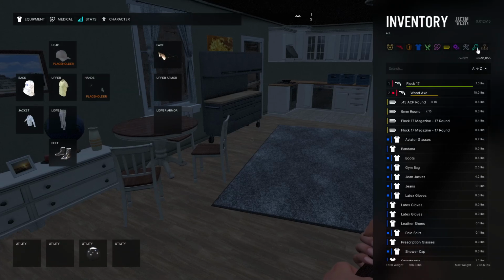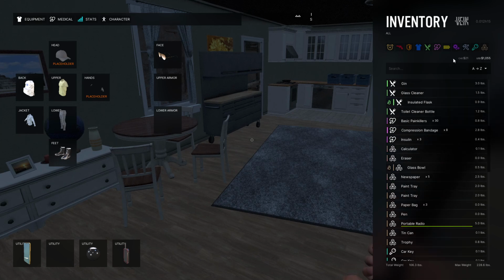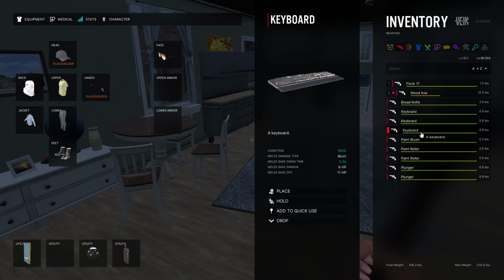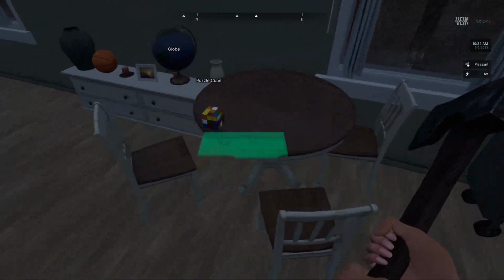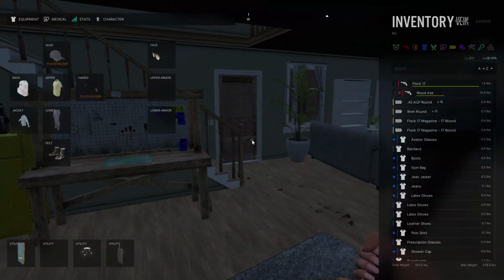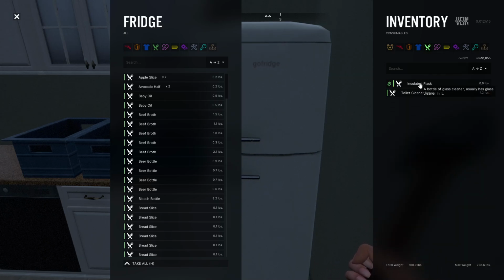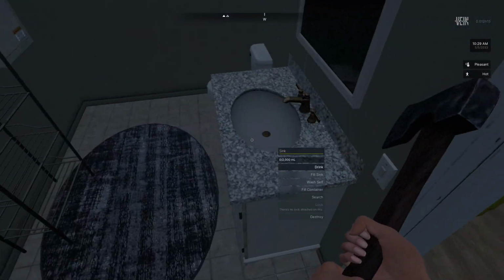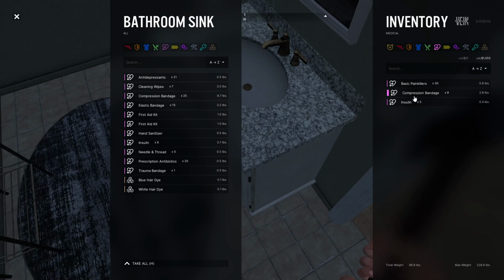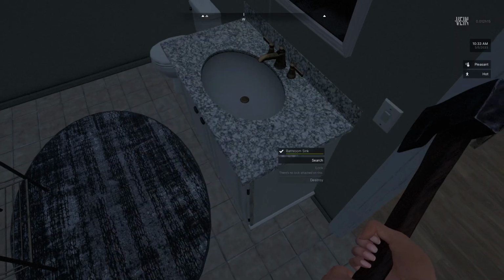But I wanted a place, what was it? The keyboard, yes. I'm gonna see if we can make a computer, because I've seen computers in the game, but I don't think you can take them with you. But just in case we can, at least we have a keyboard. Okay, back, backwards, but that's fine for now. Alright, what else? Food. Okay, insulin. Surprised we don't have to refrigerate that. Let me make sure. Drag a syringe into the field. Decrease blood sugar. Drink, place, refill. Okay. They're not that detailed, which is good.